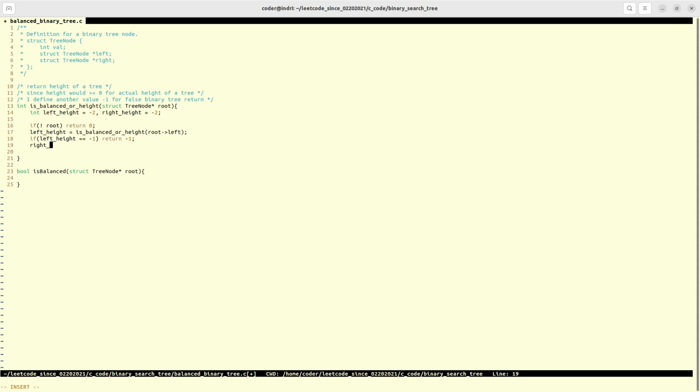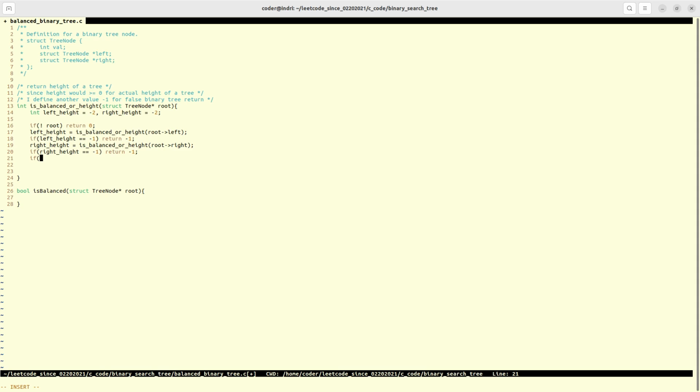Else, right height equals the recursive call on root right. Same thing: if the right height equals -1, we return -1 as well.